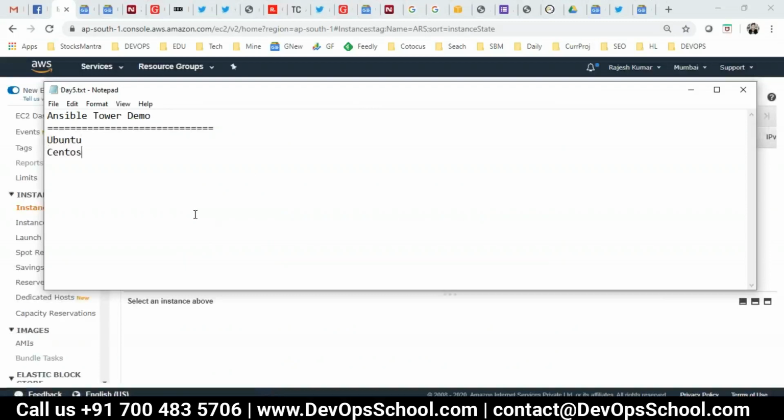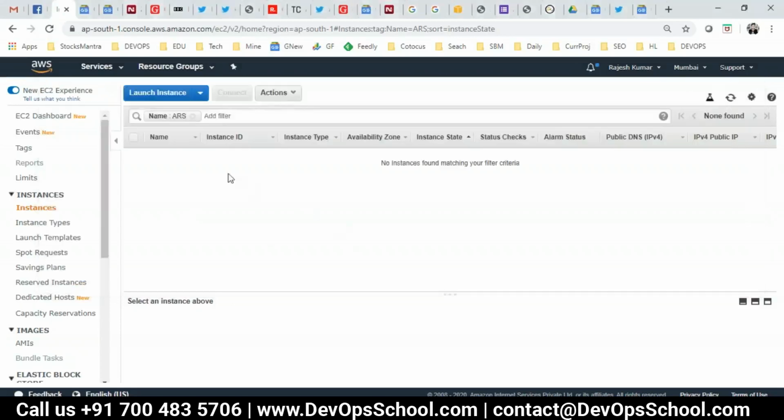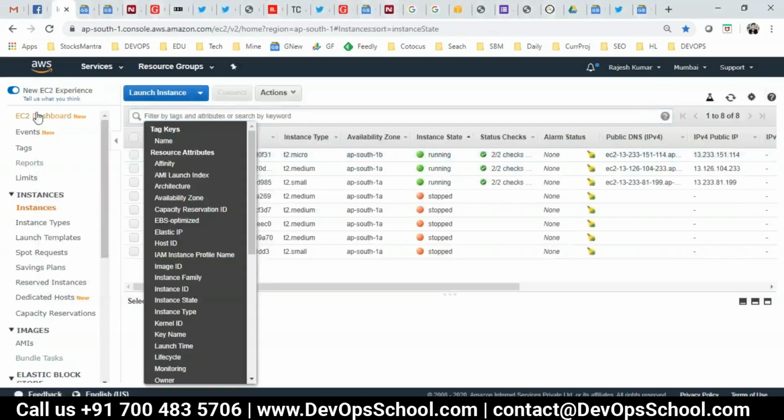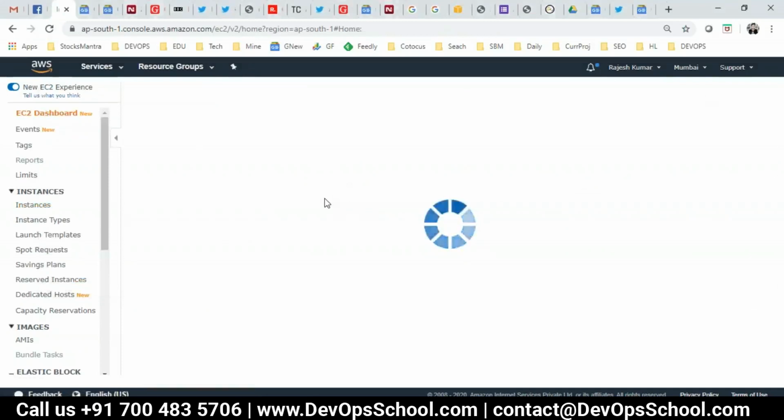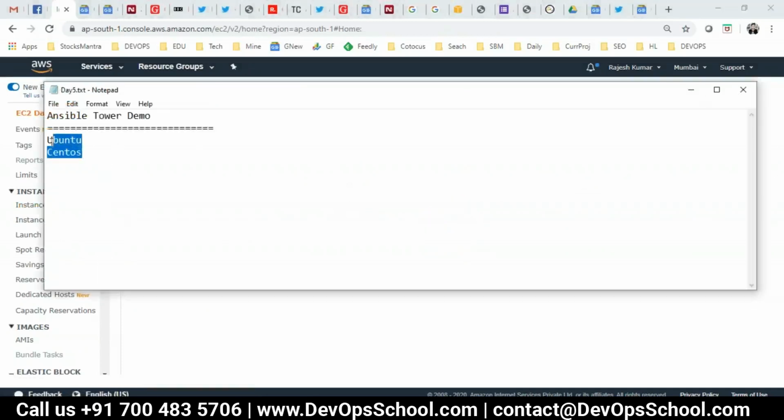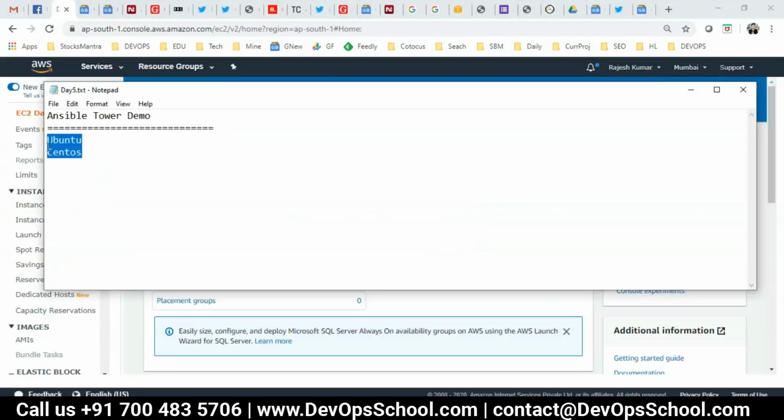You can go for RHEL 7.5 also, but the reason is I don't have an active subscription for RHEL 7.5, so you have to either go for Ubuntu or CentOS 7.